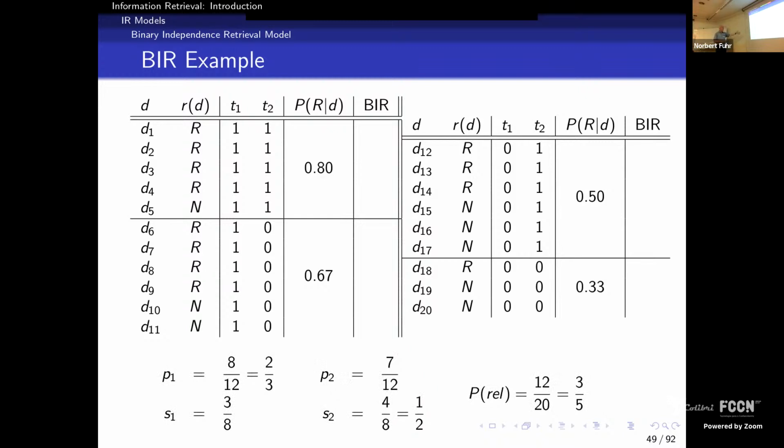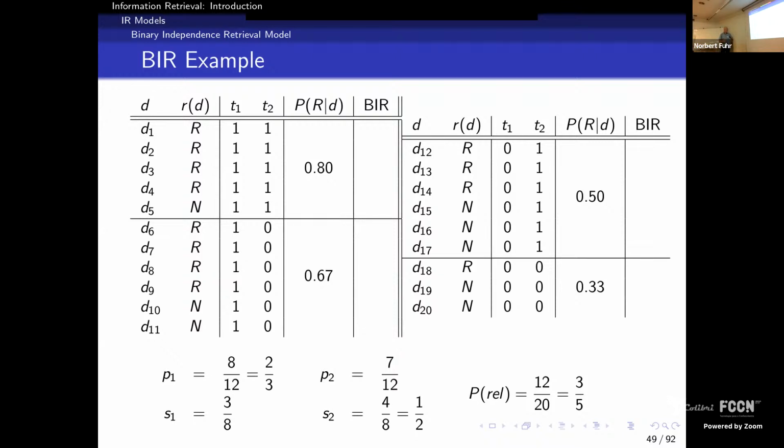For that, we have to compute the probability for each term that it occurs in a relevant document. So overall, we have here 4 plus 4 plus 3 plus 1, so 12 relevant documents. And T1 occurs here in 8 of them. So the probability that the first term occurs in a relevant document is 8 out of 12, so 2 over 3.